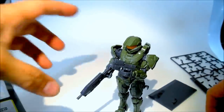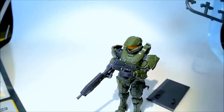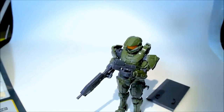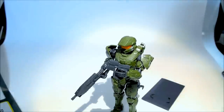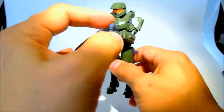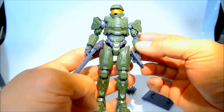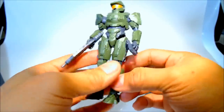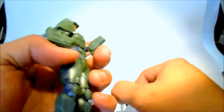So here is the finished piece. Sorry it took so long. This was a little bit longer of a build. There were more parts, a little more complex, but the finished product is awesome. So here he is, Master Chief. Pretty awesome. Very articulate. Everything articulates.